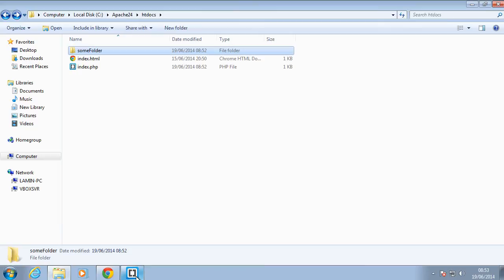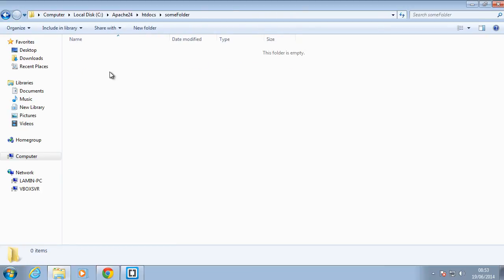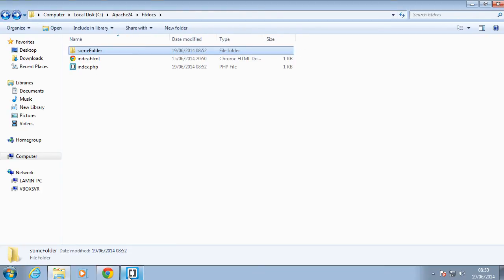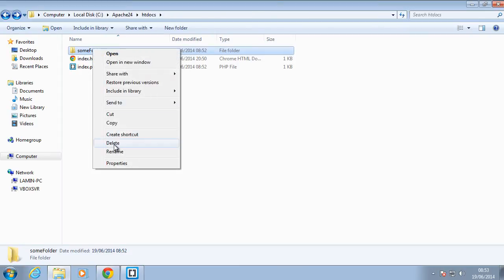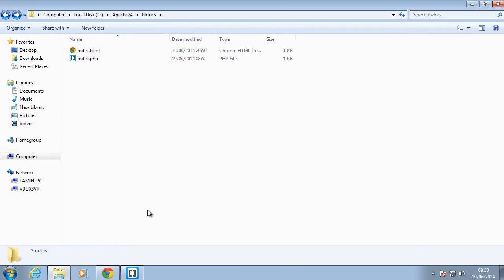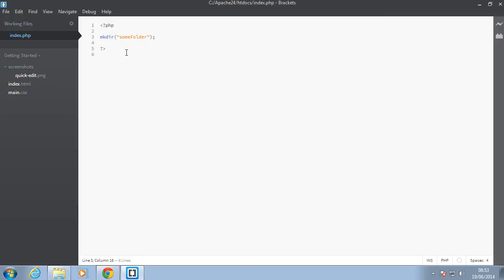Okay. So next, let's look at how to create nested folders. What do I mean by that? Let's say we want to create this folder and then create another folder inside of that. So let's delete this folder again. I'll just right click, delete, say confirm that. Okay, so let's go back here and let's say / nested folder. Okay, and then if you want to create nested folders, sorry about this spelling.